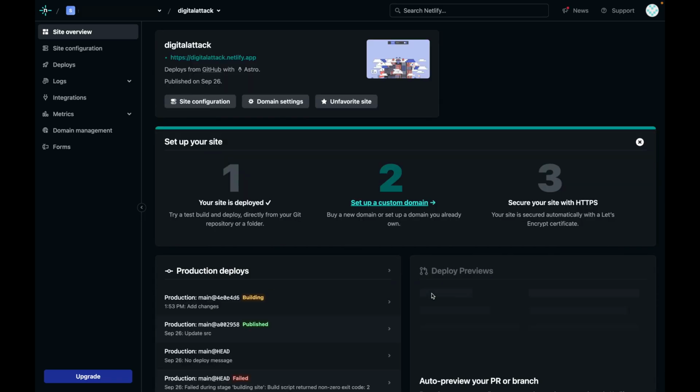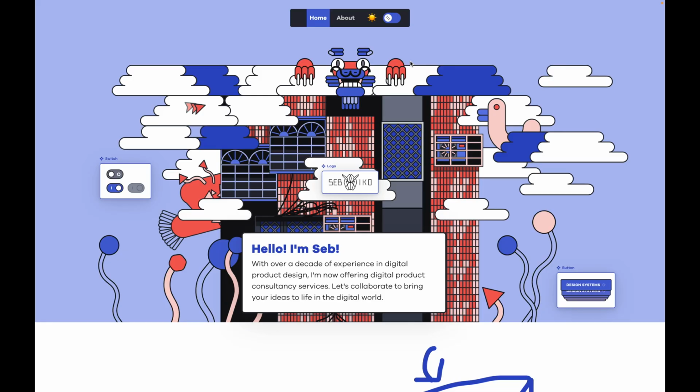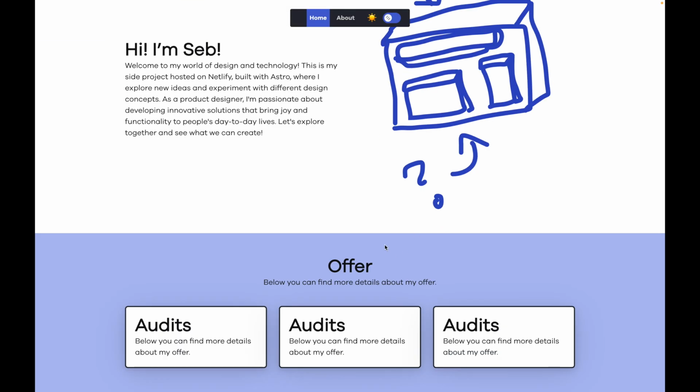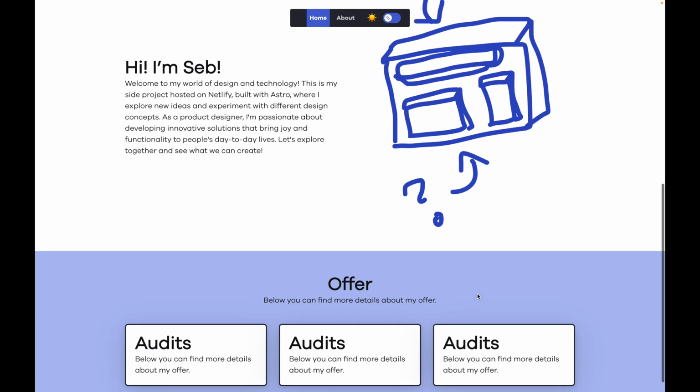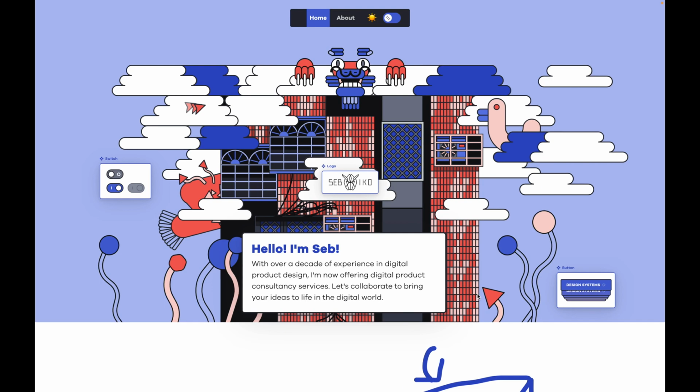Return to the Netlify app dashboard to see the build process in action. Great news! We have received a successful build confirmation. Let's navigate to the URL to ensure our website has been correctly built and deployed. Perfect! You can see that creating and designing websites with the Astro framework is incredibly easy. What's more, Astro allows you to hydrate React components, adding even more functionality to your system. You can leverage open source component libraries like Material UI or Radix UI.